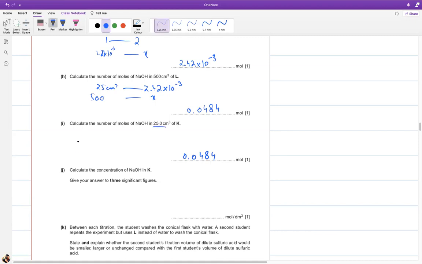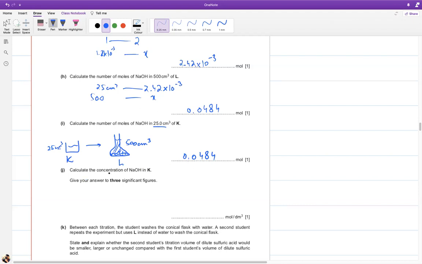So हुआ क्या, आपके पास K था जो 25 cm क्यूब था, उसमें कुछ अमाउंट थी, उसको आपने इसमें ऐड किया और उसके अंदर फिर पानी ऐड कर दिया और इस तरह ये पूरे का पूरा वॉल्यूम उसकी 500 cm क्यूब हो गई. लेकिन मोल्स तो सेम ही रहे. अब इसको आपने L कह दिया, इसको आपने K कह दिया, नंबर ऑफ मोल्स सेम है दोनों का. ठीक है. इसको कहते हैं हम डाइल्यूशन. सो ये डाइल्यूशन में आप नंबर ऑफ मोल्स चेंज नहीं करते, कॉन्सेंट्रेशन चेंज करते हैं.